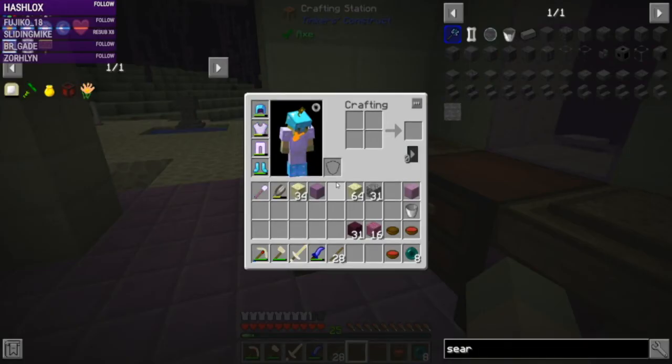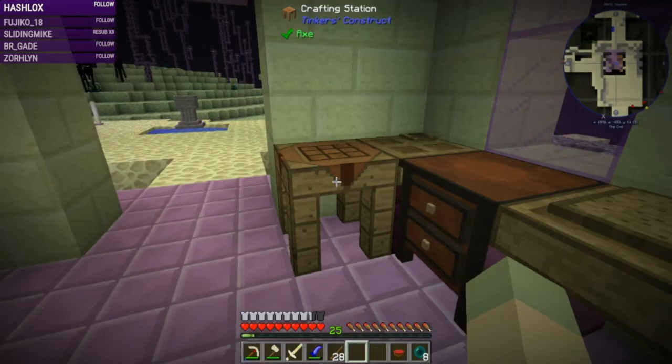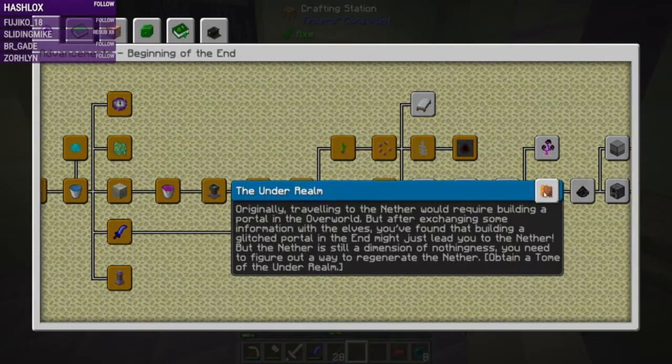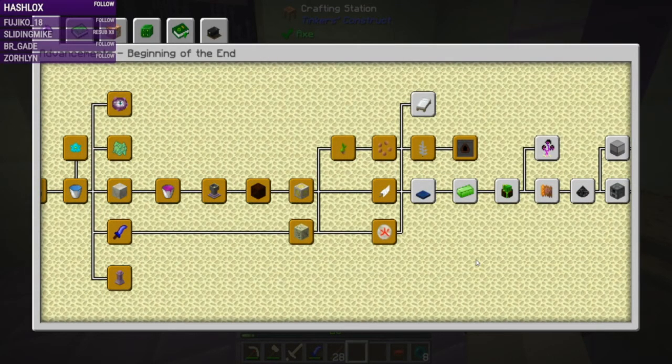Clearly, we need to do some thinking here. I guess more Endoflames for now. Trying to beef up our setup for the Endoflame to work towards these levels. We'd make a bed. Yeah.